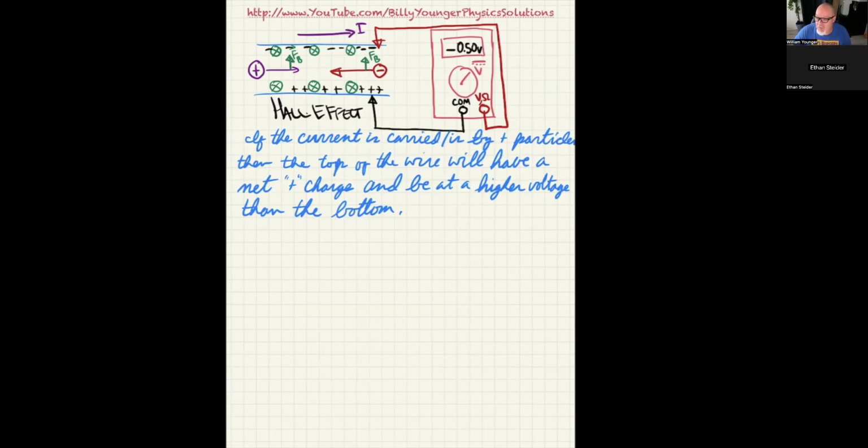And that's going to actually make a voltage difference from the top to the bottom. You can assume that the electric field is a uniform electric field across the wire. Therefore, the voltage difference between the top and bottom will be the electric field times the diameter. So you can use that. That's how your book does these equations that it gives you for the Hall effect. But like I said, I'm not requiring you to do any of that equation work.